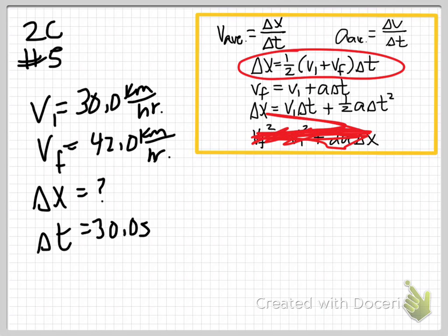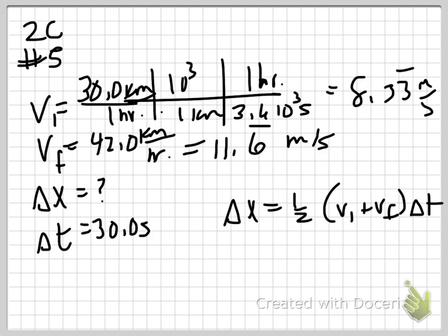Do I need to go further? I'm not sure whose this was. Was picking the equation the hard part? Is it a conversion thing? The part that they're going to do to you here is they're giving you velocities in kilometers per hour, and they're giving you time in seconds, so you're going to have to do the conversion. All right, we've got that one.